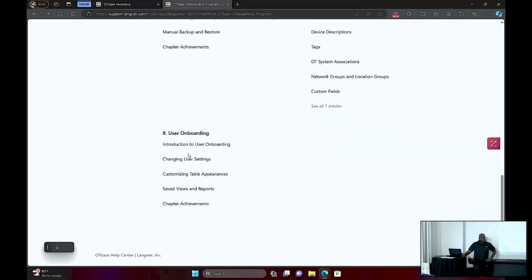And then when it's all said and done, you can invite your friends with our user onboarding. You can create your user accounts, set the permissions, and also customize OTbase so that it suits your needs. And we're very flexible when it comes to customizations, especially when digging through your own data.